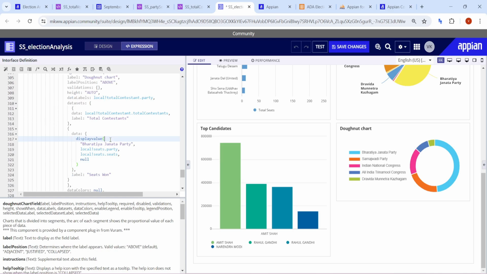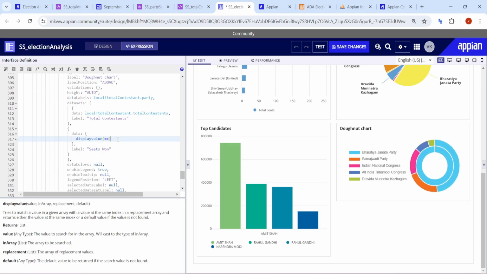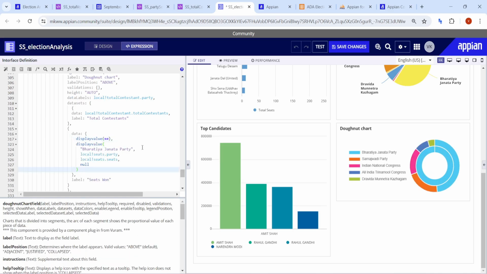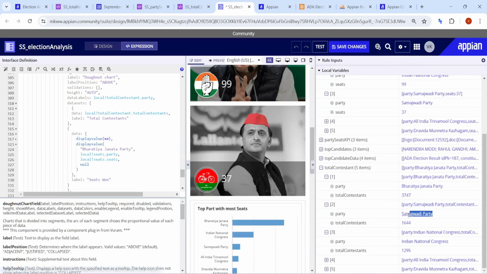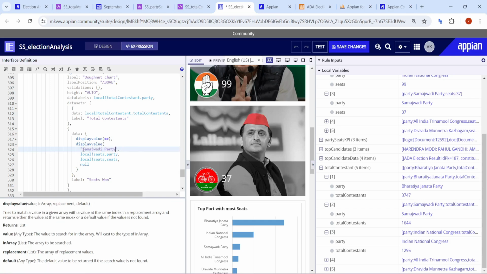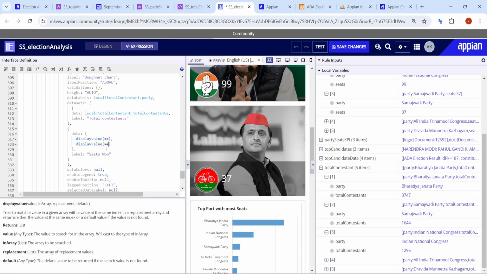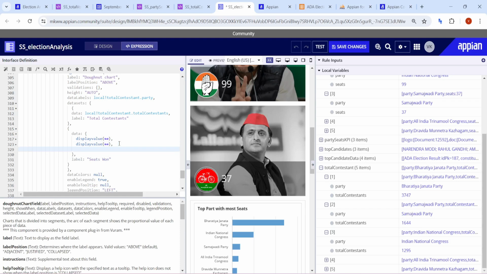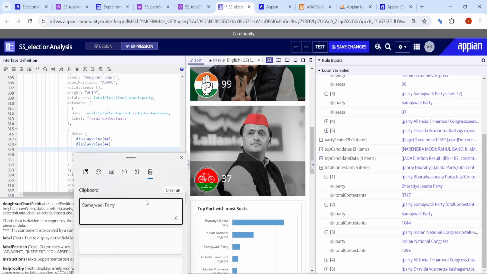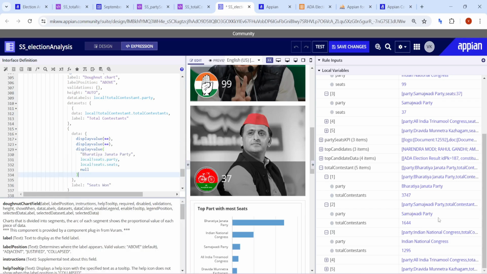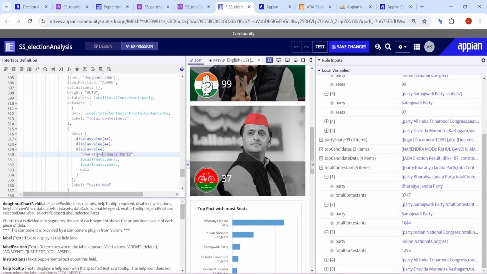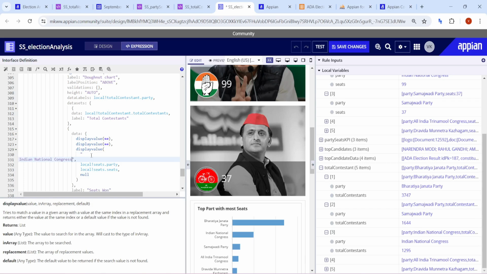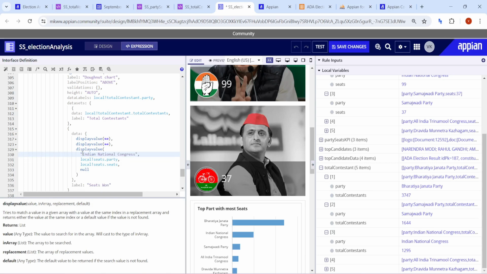The first data is going to be BJP, that is correct here. The second data is for the Samajwadi Party, so that it shows the correct data in this donut chart. Now let's provide this data here. The third data is going for the Congress. We have a total of 5 datas here. For the Congress, let me just copy this name and paste it here. We just have to maintain the correct sequence. That is why we are doing this particular step.